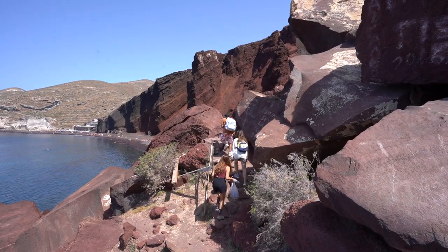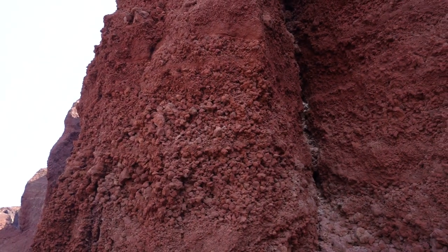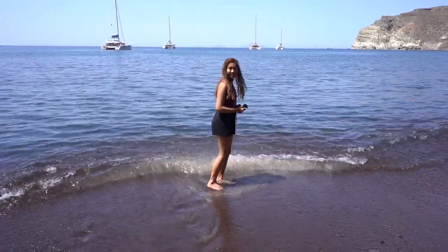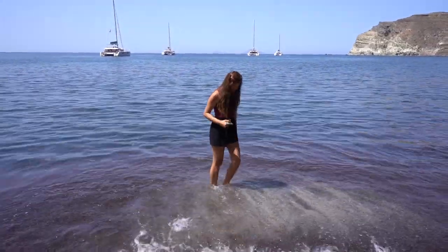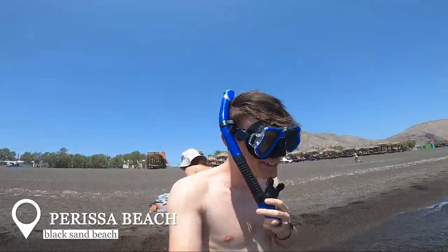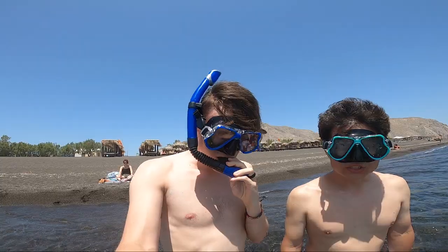Good late morning from the red beach! We can see some party boats in the distance and a bright red crumbly cliff behind us. There's one section with white sand that keeps swirling around like pixie dust. We've decided to come back to the black sand beach — I'm going to jump in the water with Claire's dad. It's pretty cold, let's go!